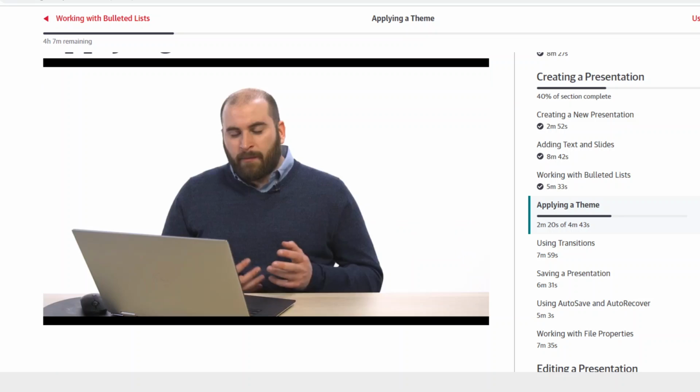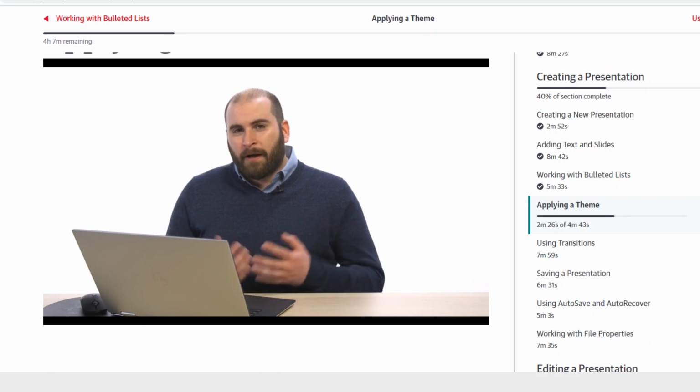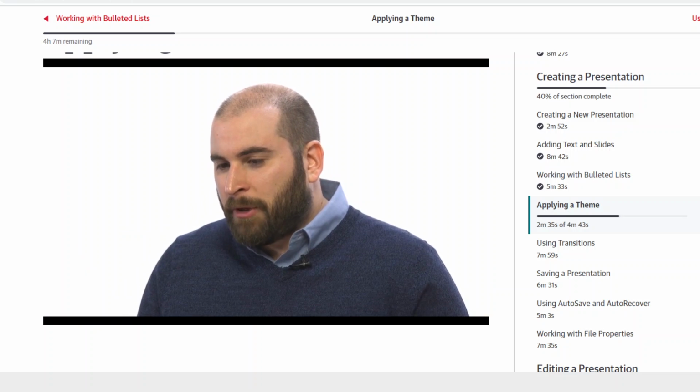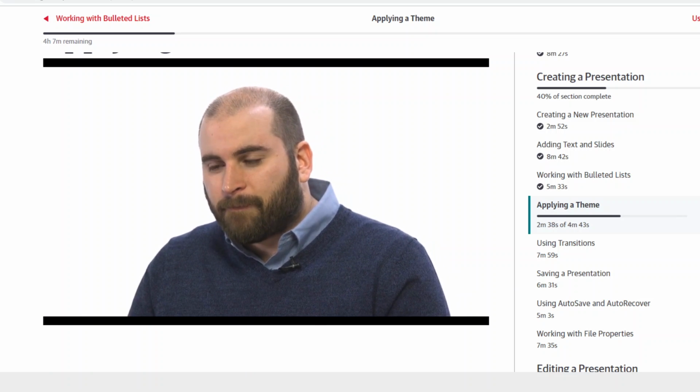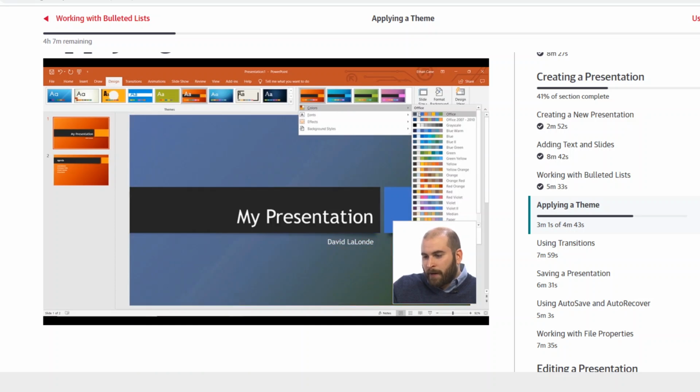So let's say you pick a theme, and maybe you like the design, but you're not a big fan of the colors, or maybe you'd like to change the font style in your presentation. Well, every theme in PowerPoint has additional variants, additional color schemes and font options we can apply to all of the slides in our presentation. Those variants are still in the Design tab. Just to the right of your themes, you will find a variants group, and you might find a few different colored variants based off of whatever theme you chose. But in the bottom right-hand corner of these variants, there is a drop-down arrow we can click on to get more options. We have options like colors with a variety of color schemes.